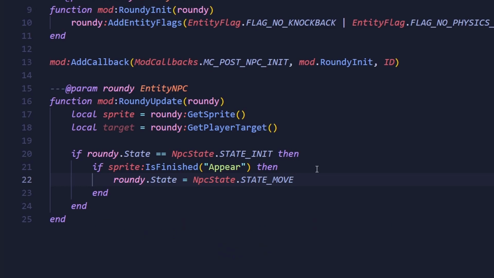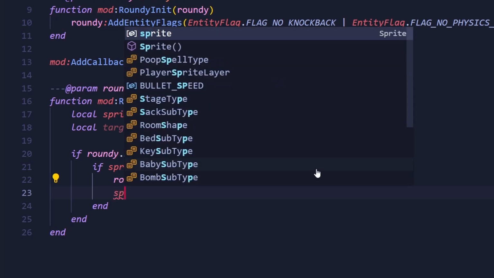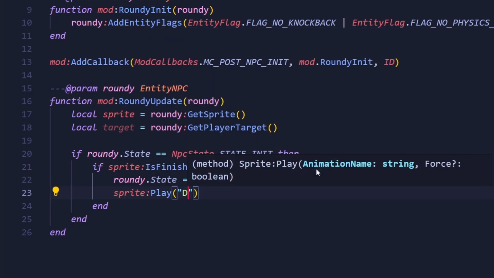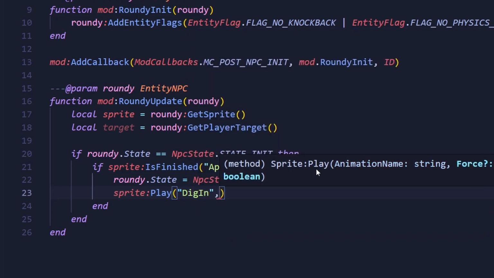So let's actually play that animation on the sprite. So make a new line and type sprite play, and then the name of the animation, which I called dig in. And this second argument here is whether or not we want to interrupt the current animation to play the new one. We can set this to false because the previous animation is already finished at this point, or we can just omit it altogether.